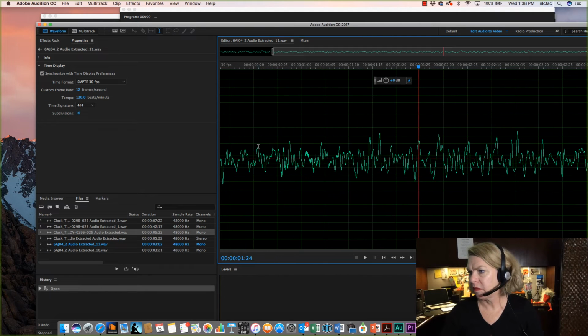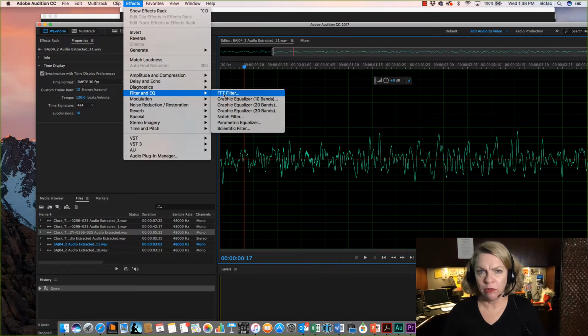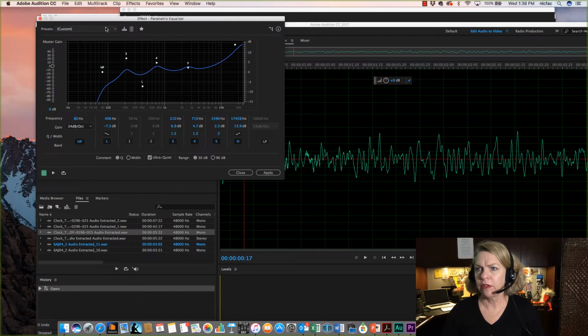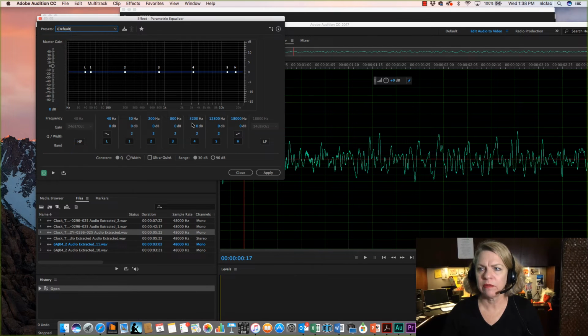I mean, it might get a little thicker right in here. But really, it is interfering with the frequencies of his voice, so it's creating mud, for lack of a better word. It sounds too muted to me. One way to figure out what the problem frequency is, is to pull up an EQ. Here I'll do the parametric equalizer. I put it on vocal enhancer, but we'll just go to default like so.